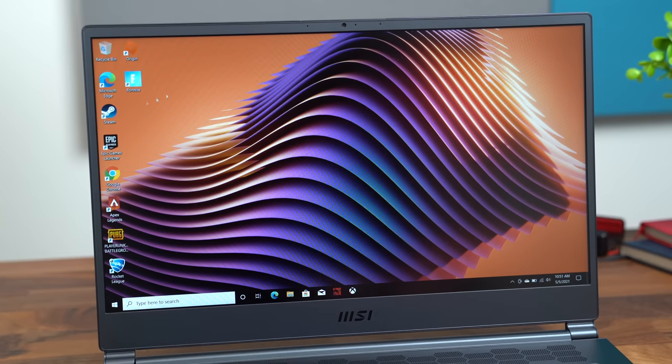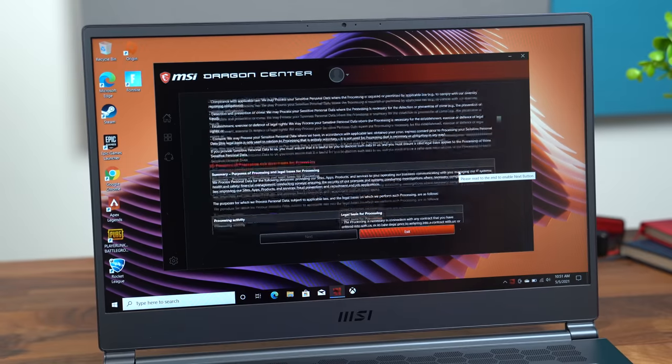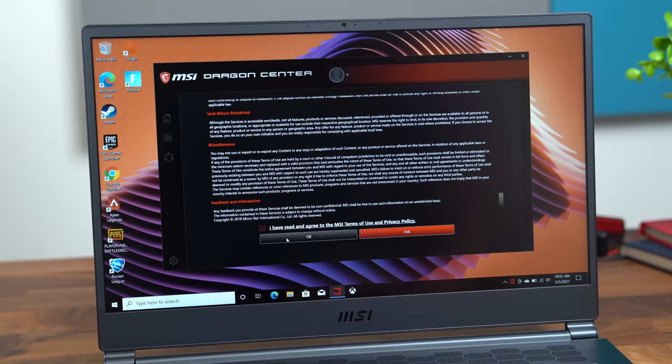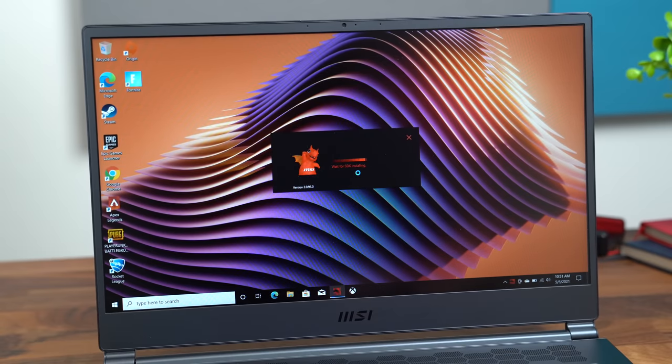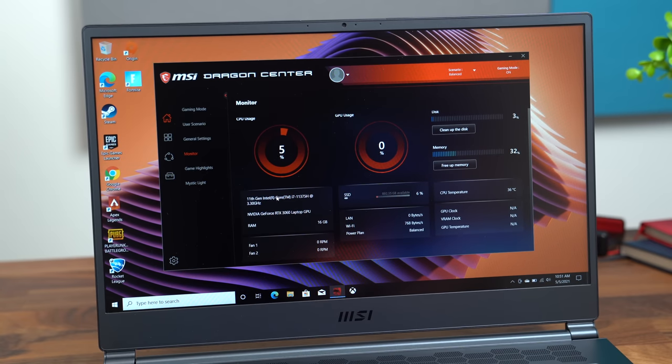I've installed some games and we'll get to those in just a second, but down at the bottom, since this is an MSI laptop, they have what is called the Dragon Center. So let's go into this for the first time, read through. Definitely read all of that very quickly. And here we are given a lot of different information with CPU, GPU usage, how much space the disk has used. This is a 1 terabyte SSD. You'll notice the 11th gen Intel Core i7 processor, NVIDIA RTX 3060 with 16 gigs of RAM.